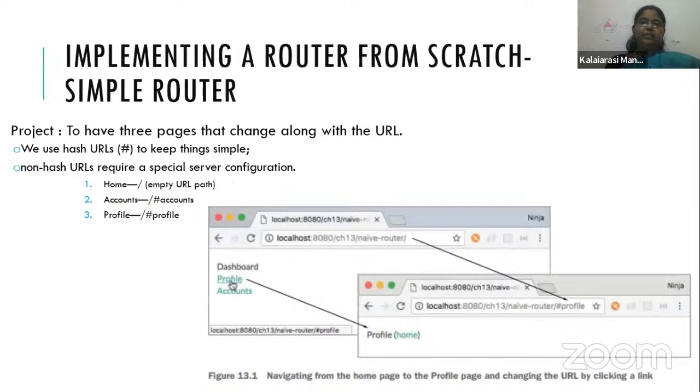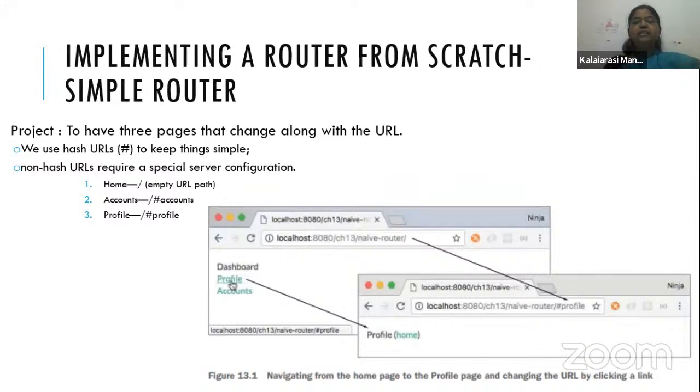Now, if you implement a router from scratch, it's a simple router, and we are using this slide only to understand. To have 3 pages, if you observe this figure, there is a native router, and that native router now proceeds to the profile page, only the profile page.